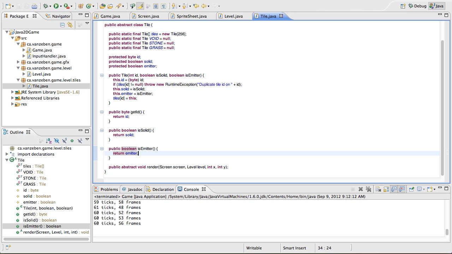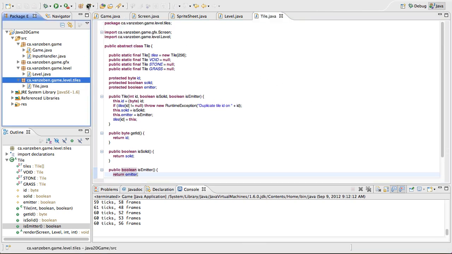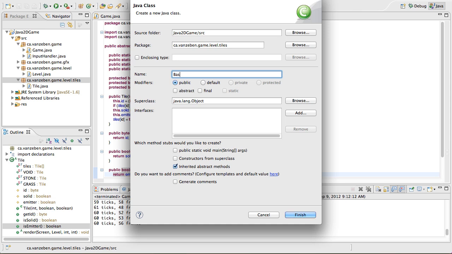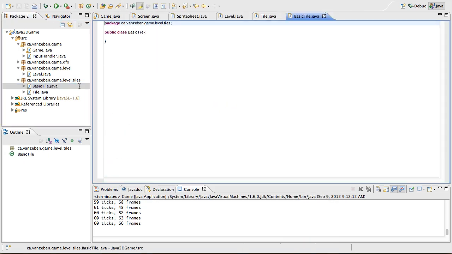It should be. Yeah. So let's create our basic tile now. Let's actually create these ones. So we're going to create a new class in this tiles. We're going to call it basic tile. You can call it base tile. There's a bunch of different things that you can say. This is just kind of the lowest level tile possible. It's going to extends tile, so you write extends tile.